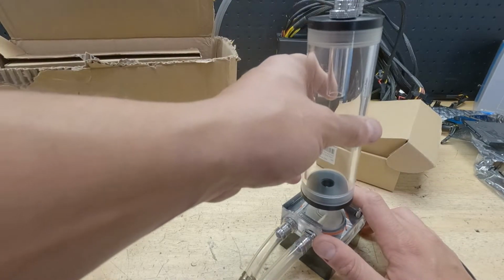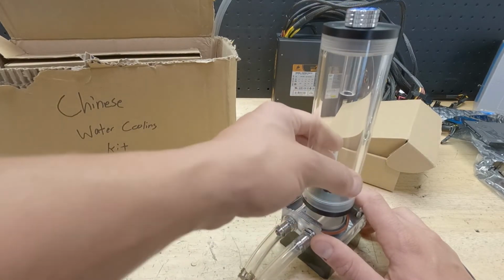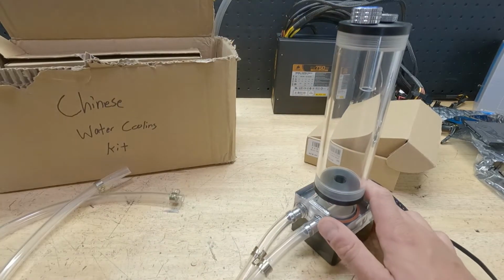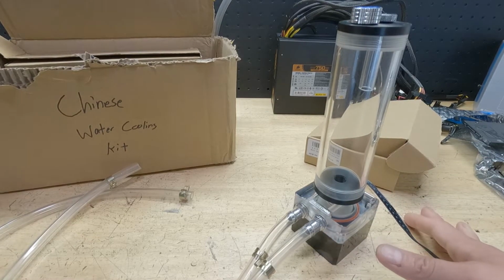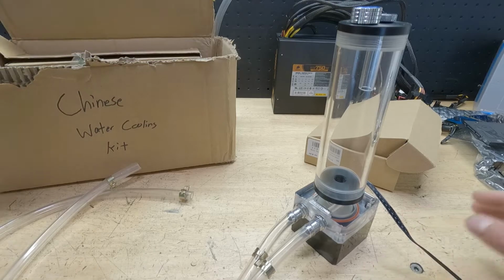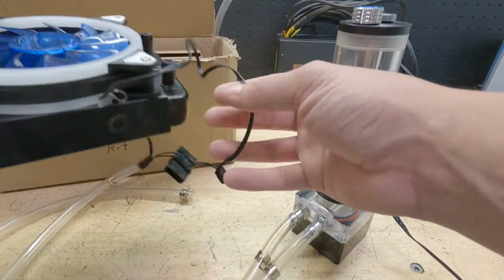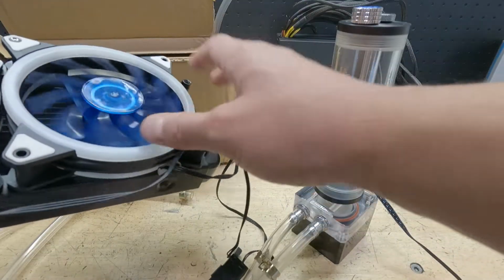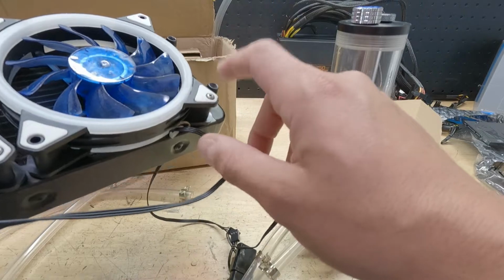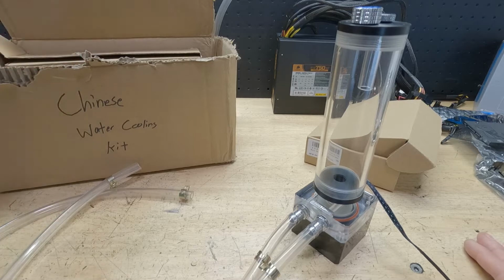Our reservoir, which is what we're going to use to go right over here, screw it in. As far as the specifics of this, it's a Chinese water cooling kit on eBay. I paid $100 for it, so yeah, that's what it is. This is our radiator that we're going to be using, no name, and our no name, no frills, no brand fans. They worked actually pretty decent, and we're not going to use these fans. We're going to be using a different fan kit that I have, so we can have a little RGB action going in here. Go figure, who would want that, right?